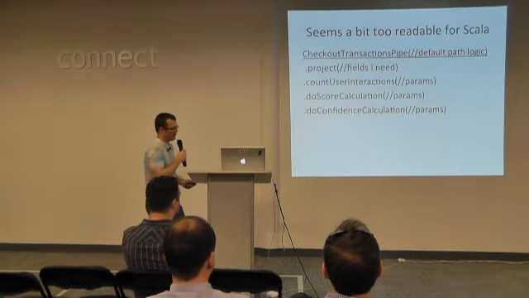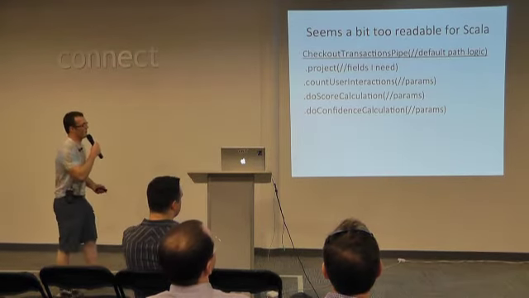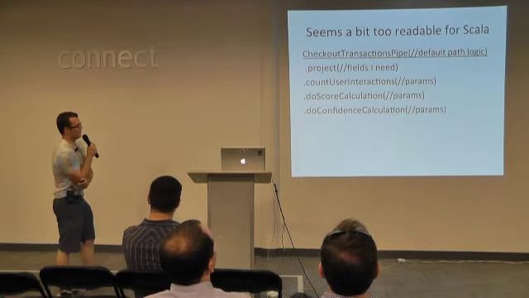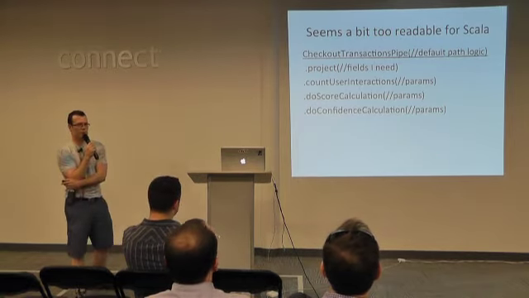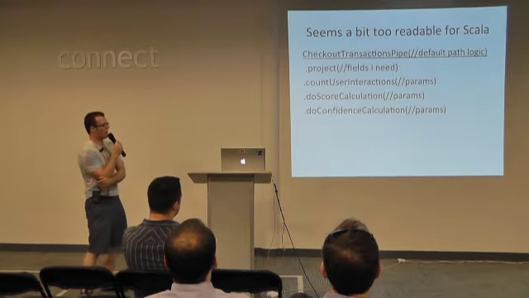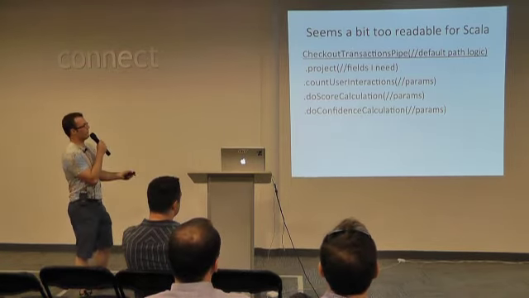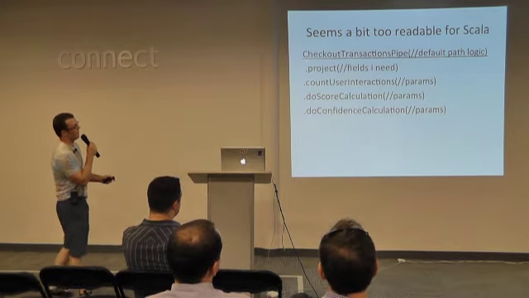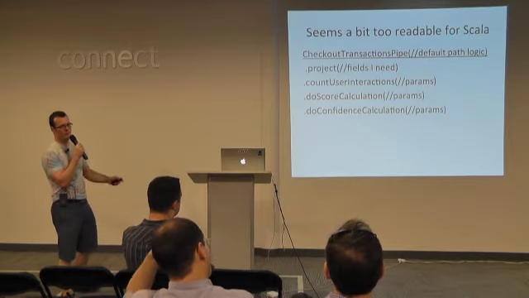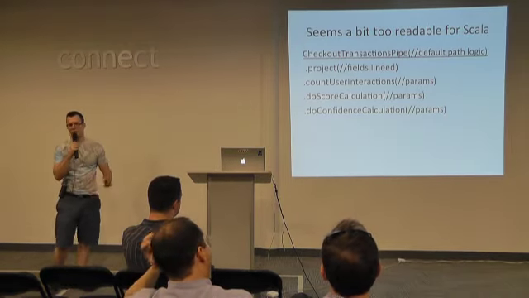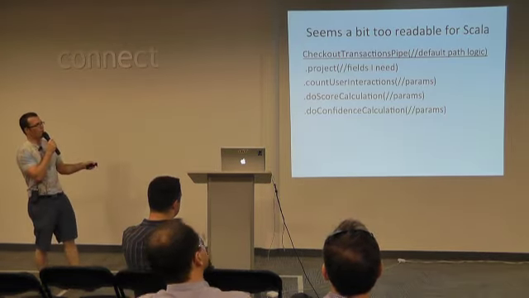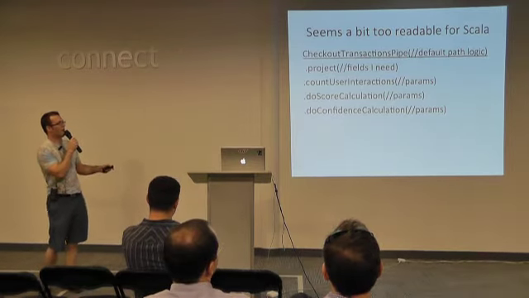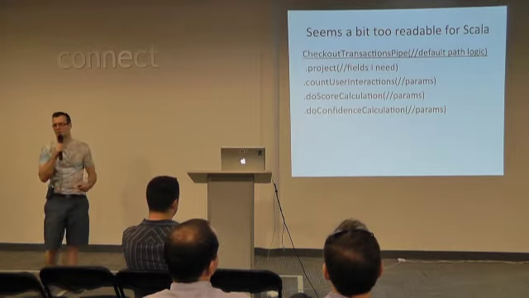Okay, so you end up writing code like this, which some might argue is too readable for Scala, given that Martin Odersky tells you to use single letter variable names and things like that. So you end up with code that basically says, hey, I want to get the transactions pipe, and give me some default path logic, and we've defined all that for you too. And then this is where the magic happens. Every field name is in this pipe at this point, and then I say, hey, just give me the fields I need, and you just toss out the name.